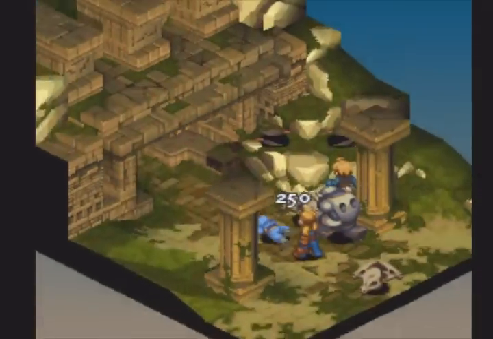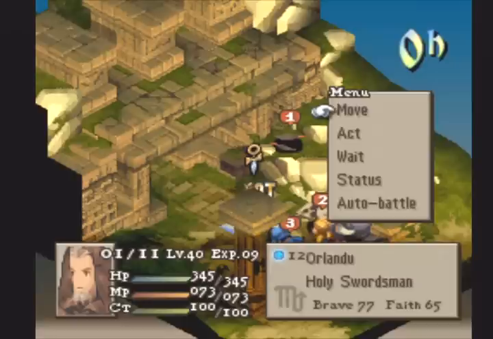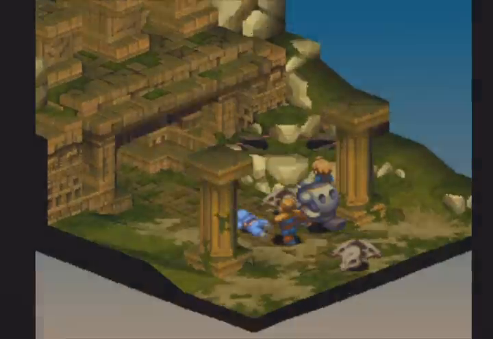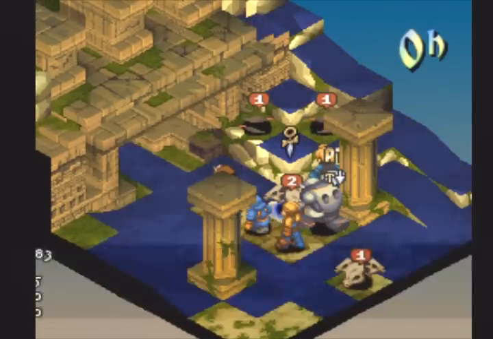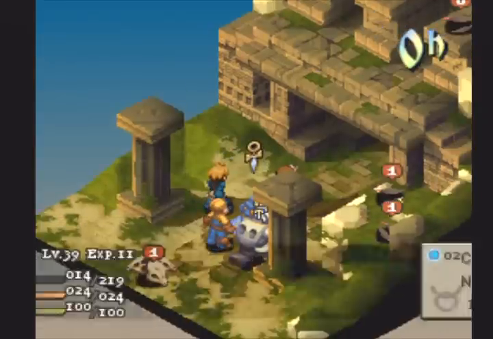How did you hit him with Orlando in the way? How does that work? Well, you can keep killing me, but as long as I can revive faster than you can kill, I'll be fine. You won't be able to get to him now.